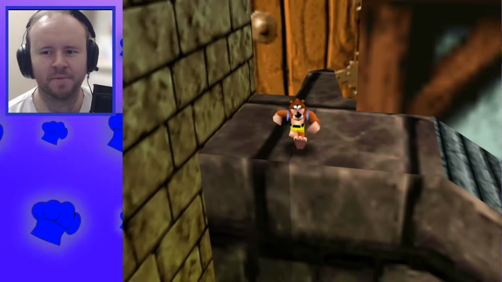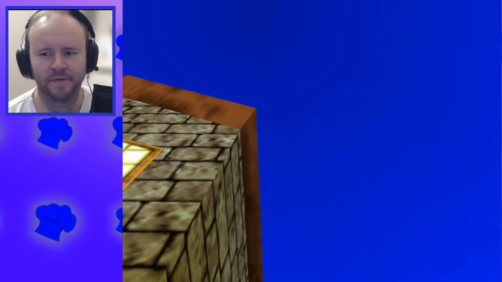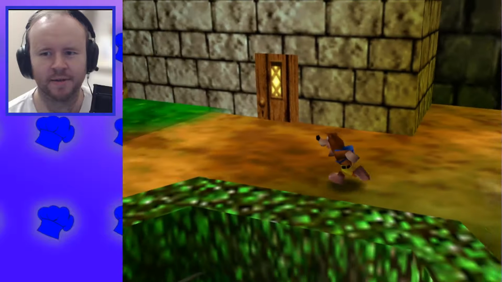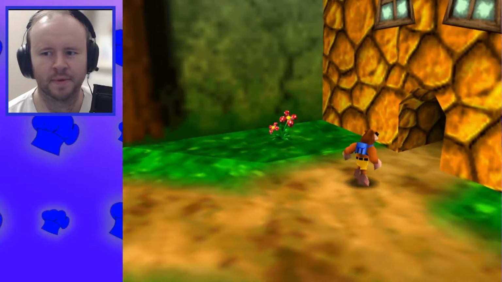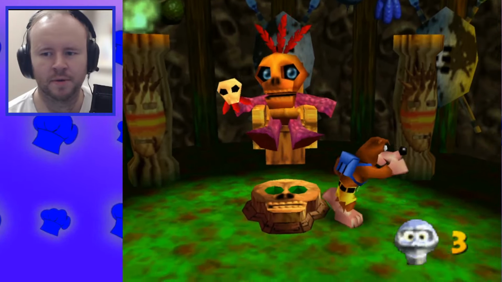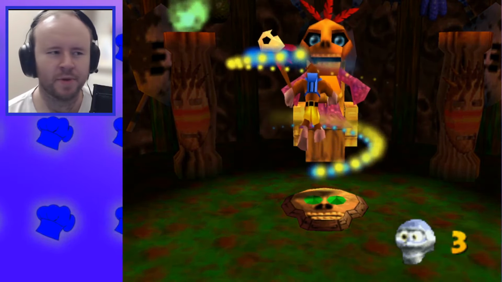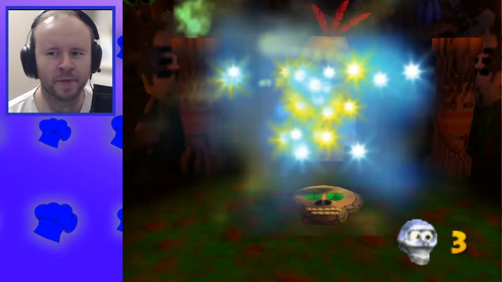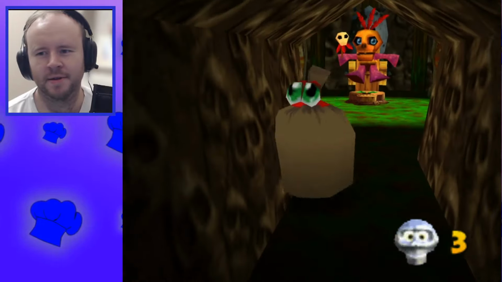Oh, this is the bomb shop. I bet I have to be small to get in there. Alright, then let's go and transform. Let's see what happens. Oh, stay still. There we go. Oh, this is so fun.